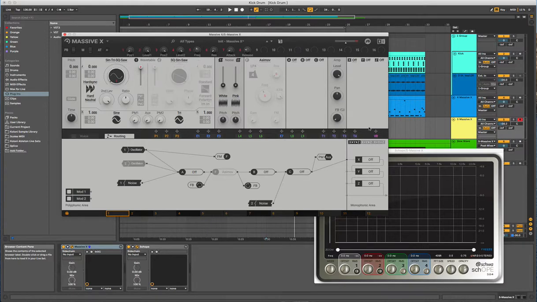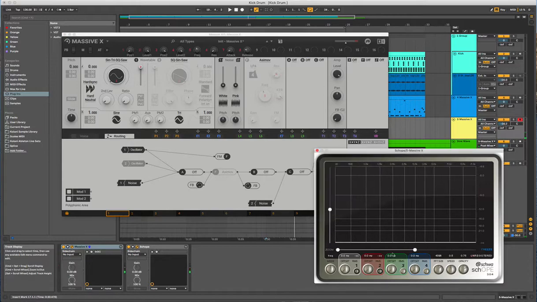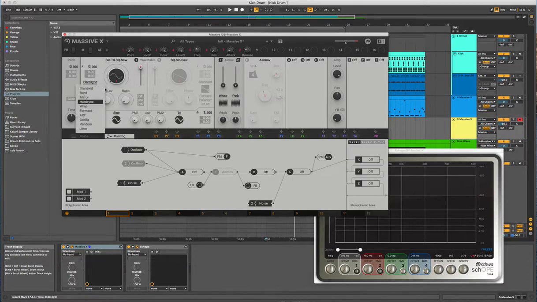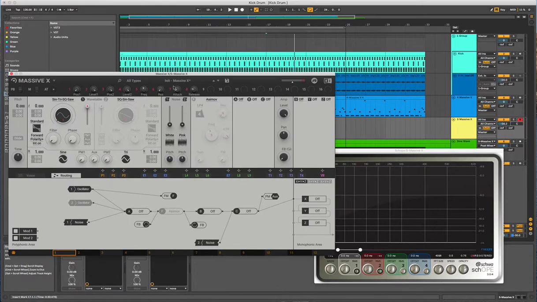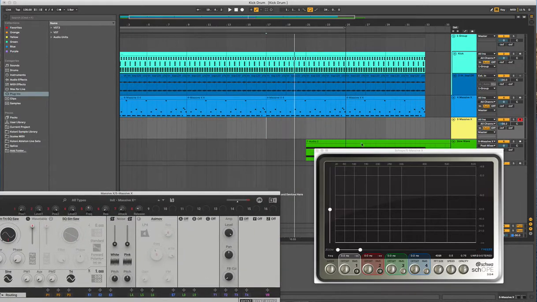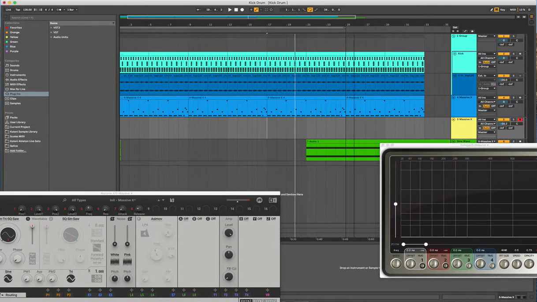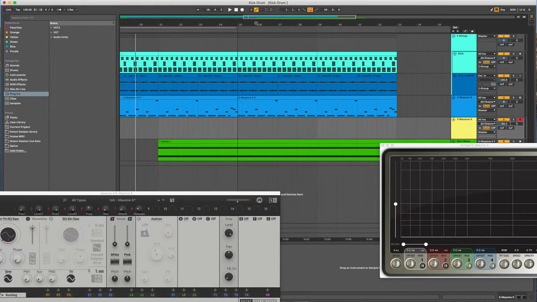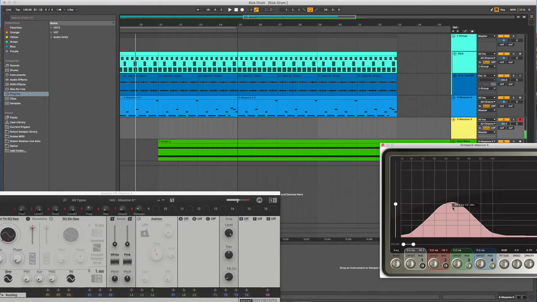When I play a note on my MIDI keyboard, a single frequency is generated. That frequency depends on the note that I'm playing.